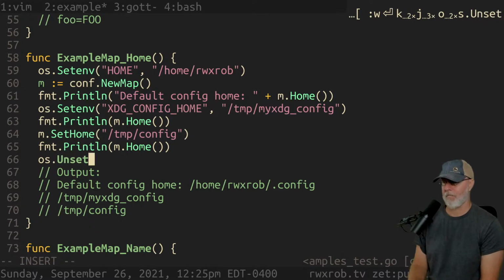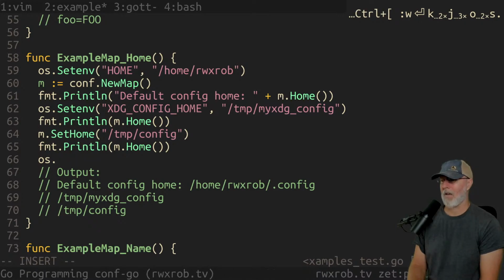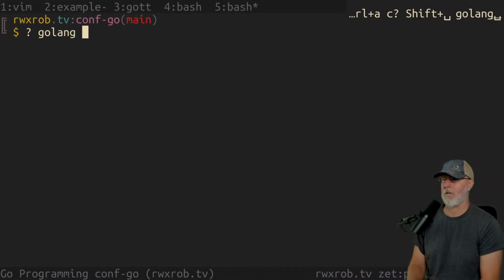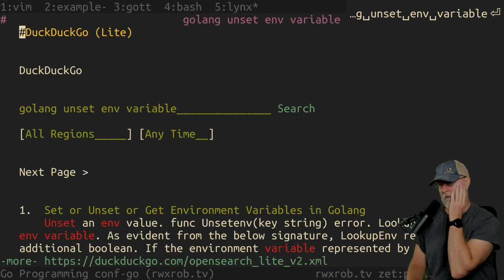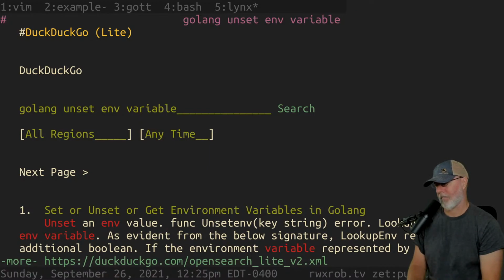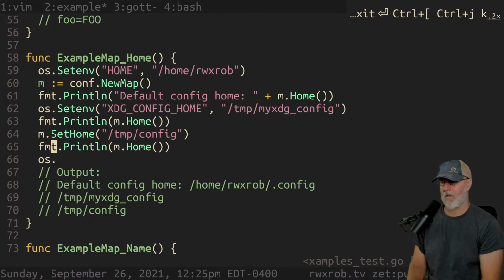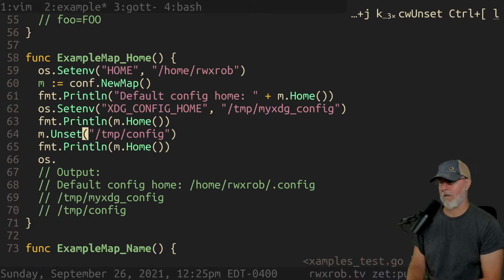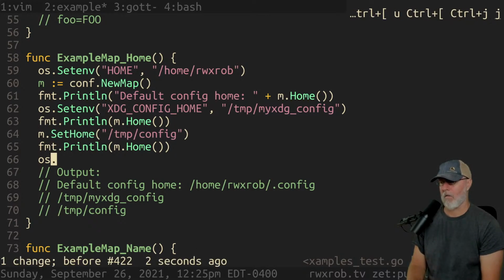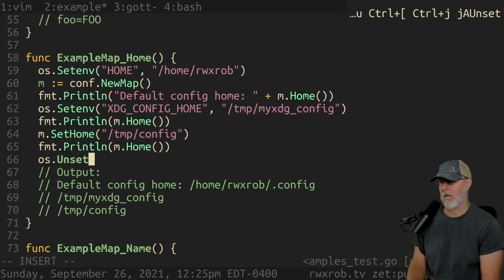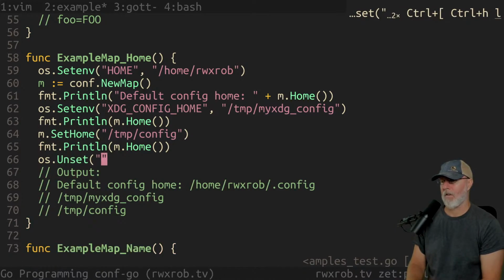How do you delete environment variables? I don't remember it. I think it's unset. Yeah. Unset. If I don't do this, it'll mess everything else up.